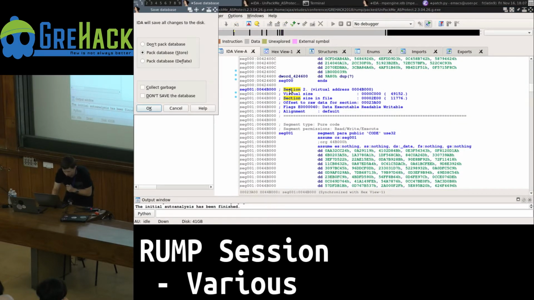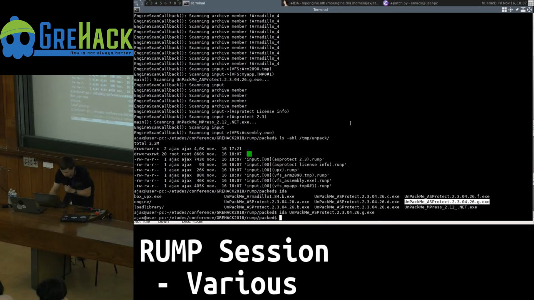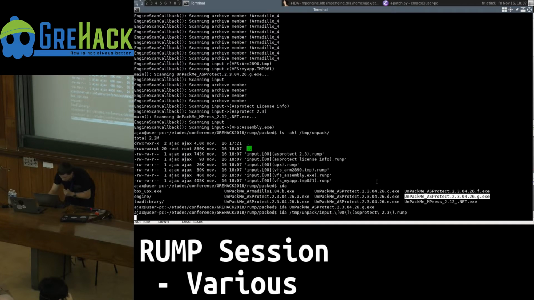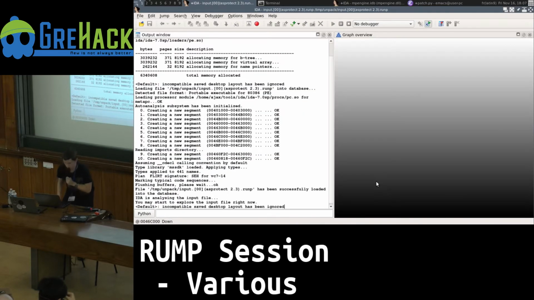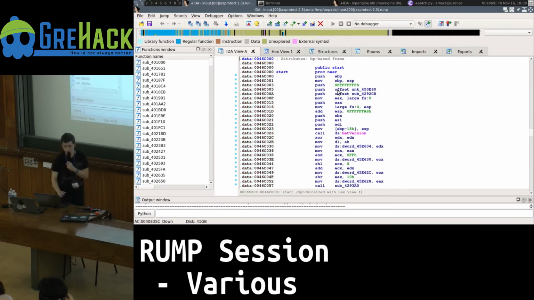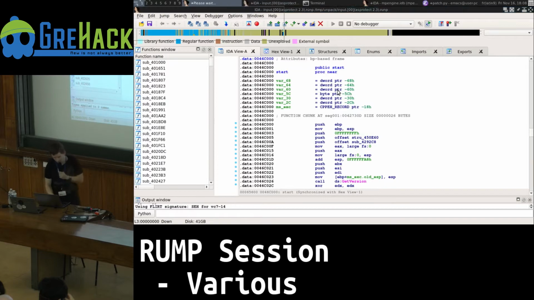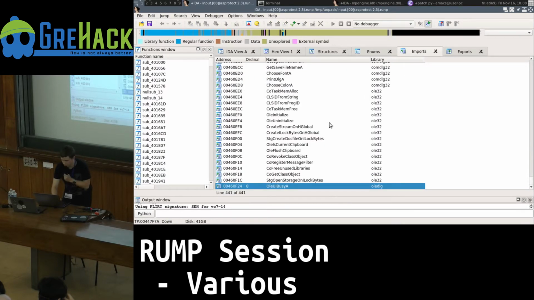But if you open the resulting file made by the Microsoft engine, you get the ASProtect, and you obtain a full PE, with the imports working and so on. So it clearly unpacks the file.